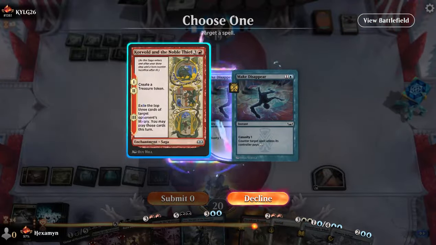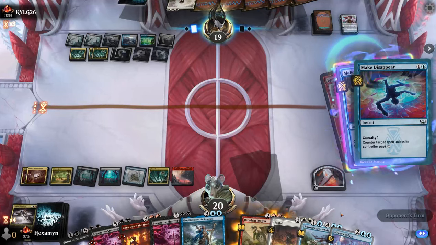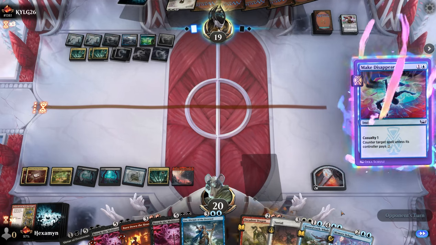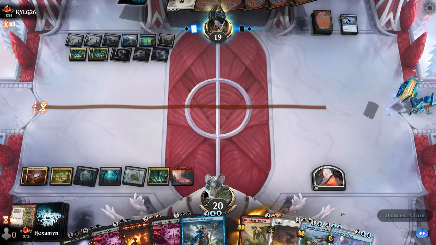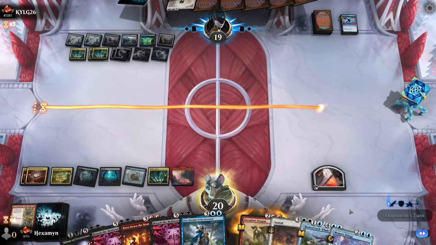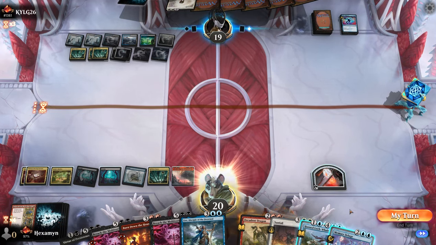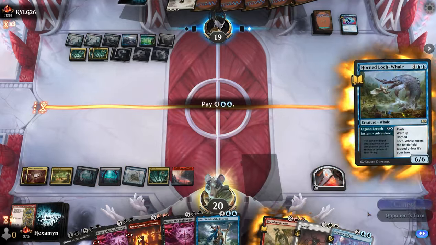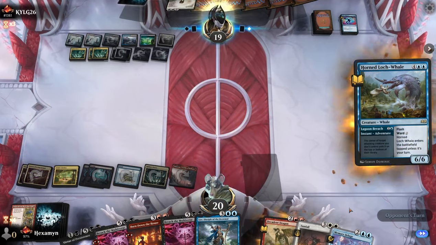So, I guess, fingers crossed, they do pay for it, but I don't really want them to have Korvold on the battlefield anyway. I certainly don't want to see an Etali. They don't pay. So that suggests to me that they probably got a counterspell in their hand. They just want to use it for something else. They might also think that we have a counterspell, as we were happy to do that.